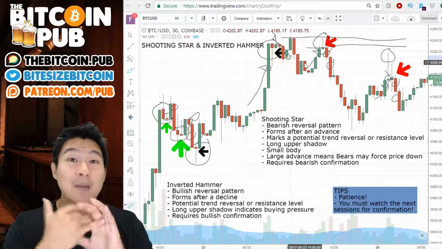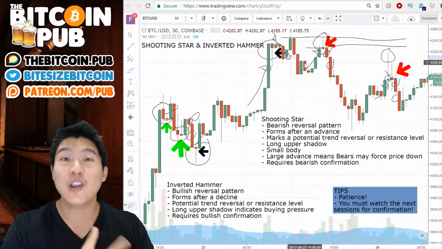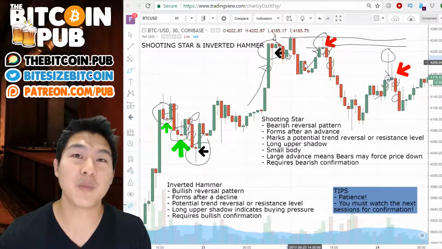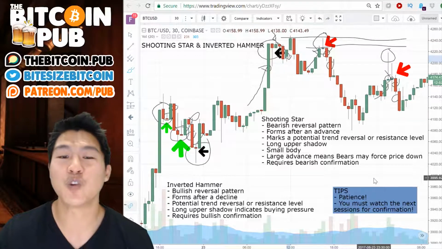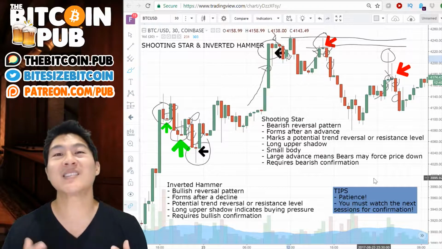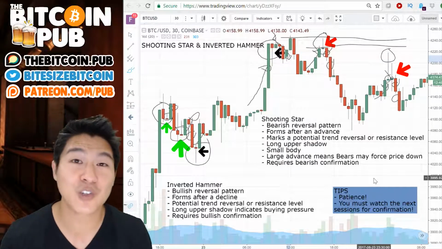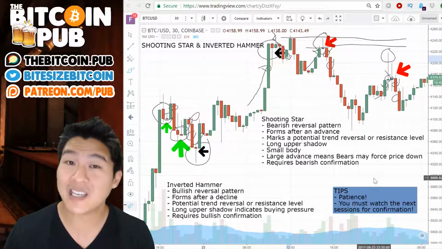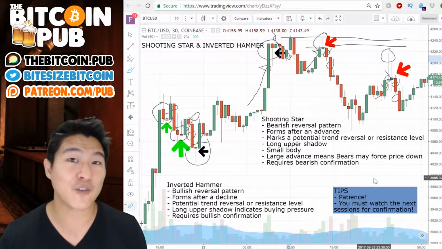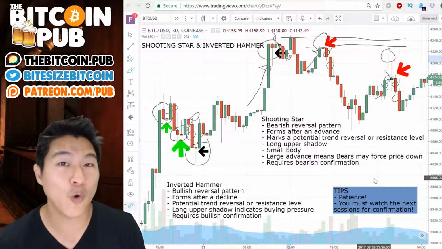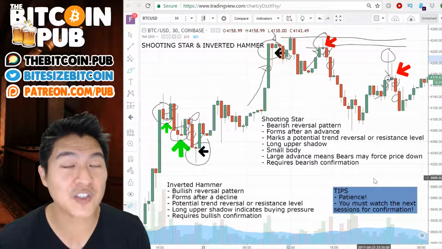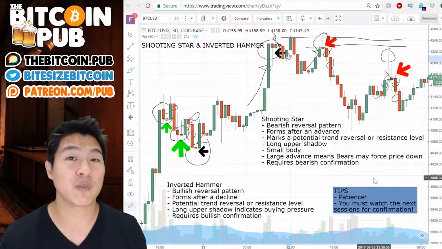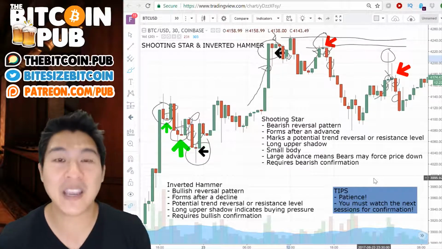At the end of the day, when it comes to a hammer, an inverted hammer, a hanging man, or a shooting star, regardless if you see any of these candle archetypes, you will want to make sure that you have, here we go, pro tip, you must have patience. Just because you can see if something is a hammer, inverted hammer, shooting star, or a hanging man doesn't mean you want to take action just yet, especially if you see a spinning top or a doji form right after one of these. A doji or a spinning top forming means that you need to have even more patience and wait for the next sessions to confirm to see whether the trend reversal is true or the trend reversal is false. This is a game of patience, guys.